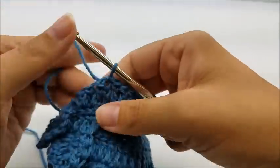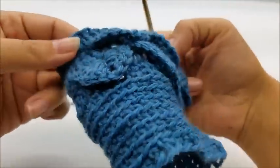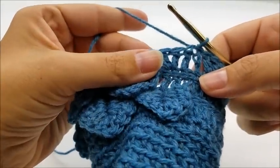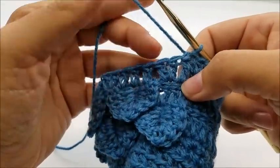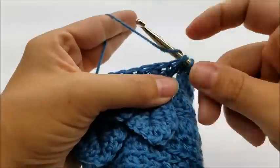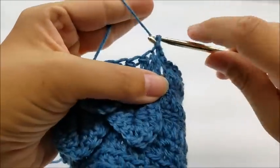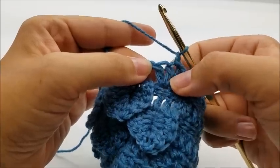And like that. Now our last row was 3 crocodile stitches. So remember, we're going to do 4 this time. So we're going to go ahead and slip stitch 2 times until we get to this where we put 2 double crochets in the same stitch. So slip stitch into the next stitch. And then into the next stitch, chain 1, and then we'll work our crocodile stitch right here along these two stitches.